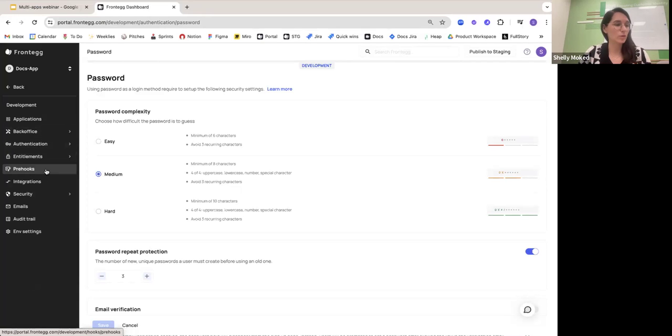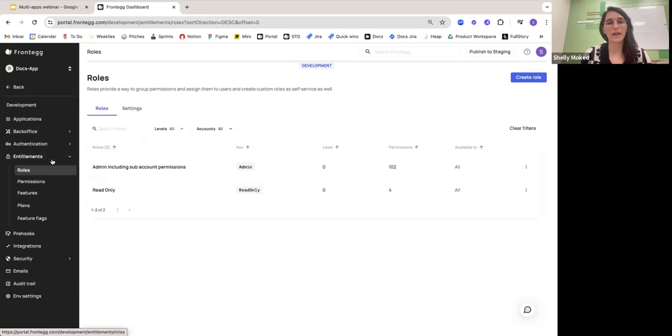As to the other parts, for example, entitlements. So at the moment, it's still not per application, okay? You will create here all the roles and all the permissions for all the applications. This is also something that we're planning to add, that you will be able to create roles per application, permissions per application, same for features and all the other areas in entitlements.